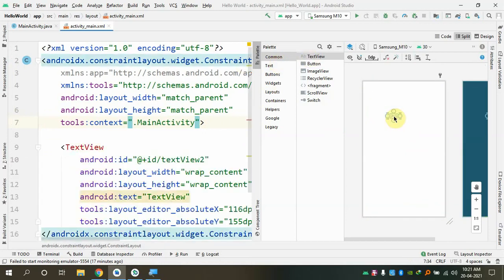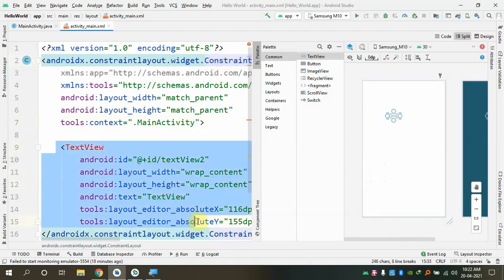It's just a box inside which you are putting a control. When you put a control inside the box, you only see the control, but you should also remember the one which is outside is the box which holds it, which means constraint layout. You cannot directly put a text view here as the root element. You can't put everything inside the text view. So this becomes like a placeholder or a box inside which you have controls.